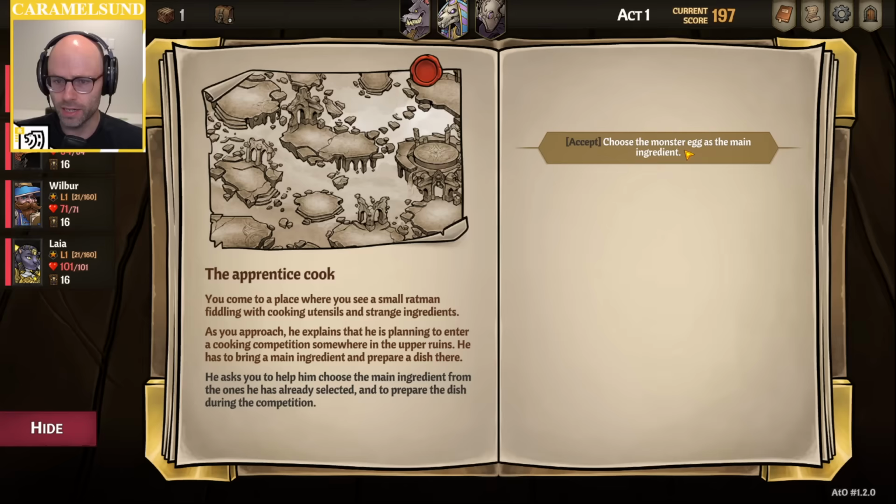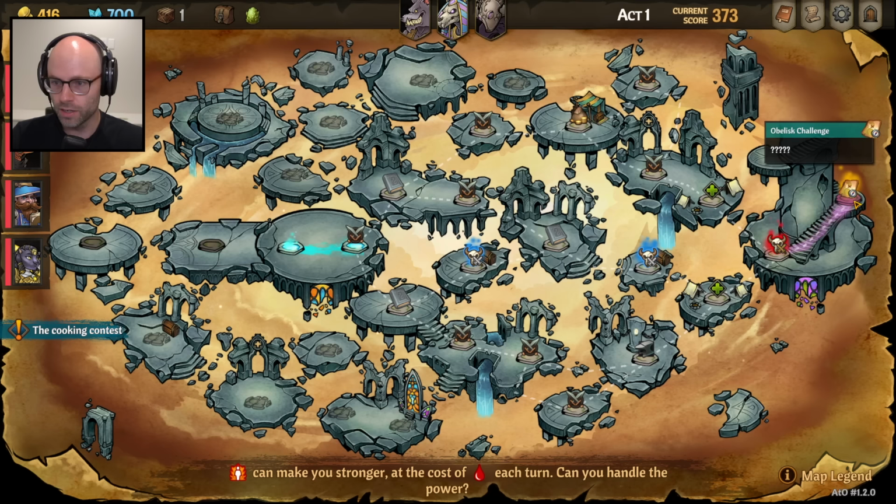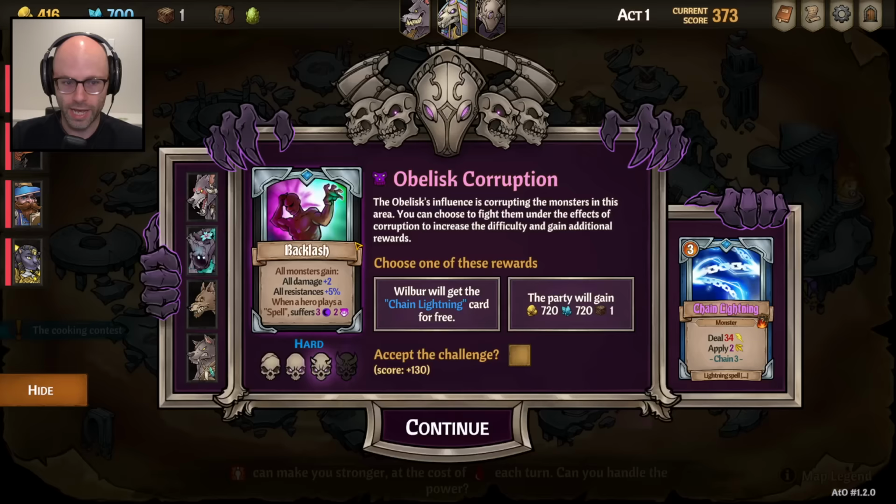He asks you to bring the ingredient to the place where the contest will be held. Okay, I can do that. First, we're going to do combat. And I think I'm ready for an elite. But where is the place that the... Oh, it's right there, right? That's where the contest is going to be held? Go ahead. Hook me up.